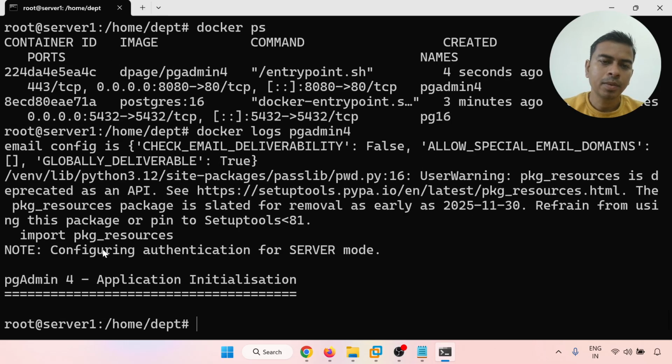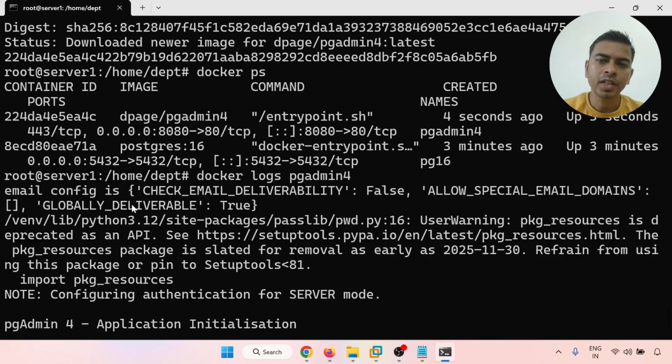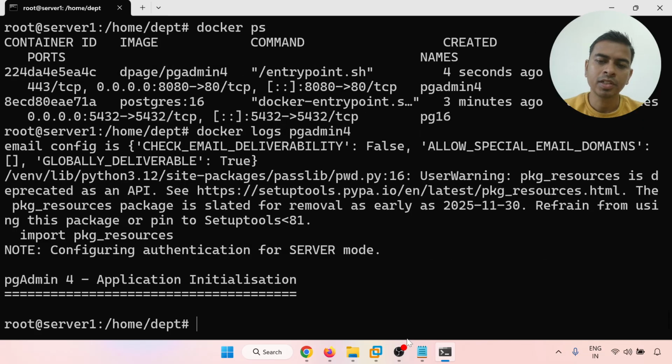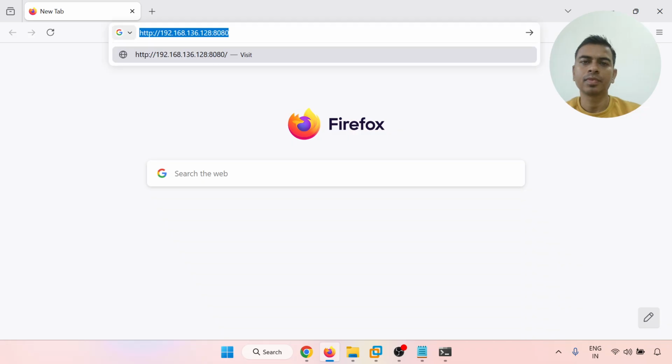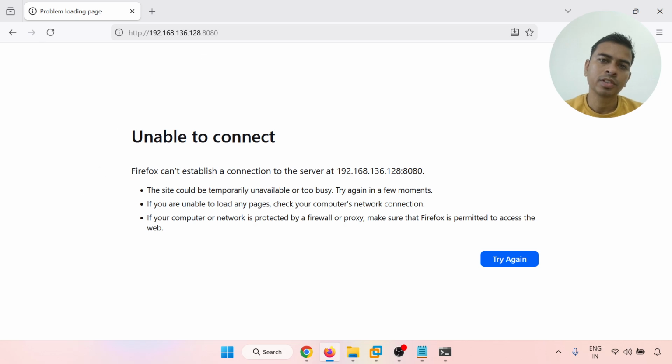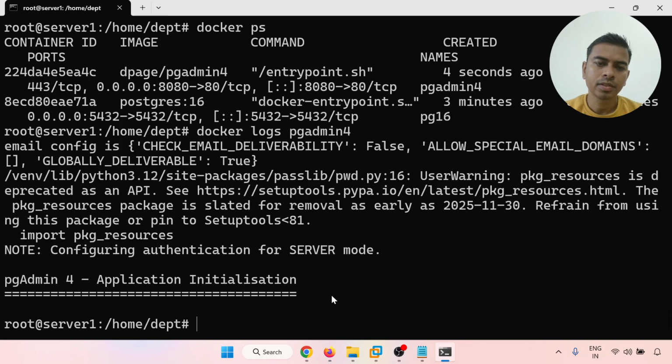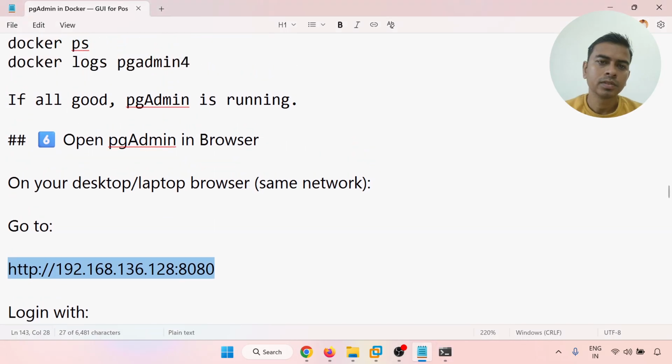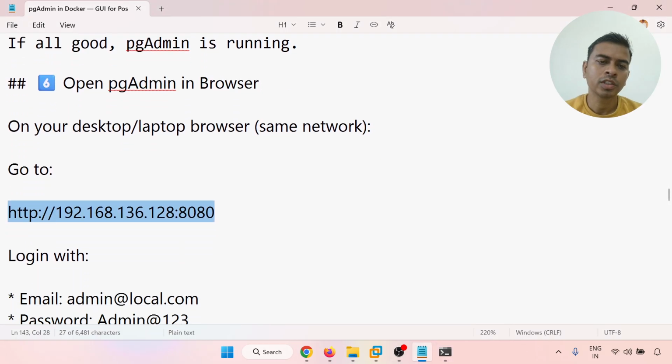Additionally, everything is okay. We're not getting any error. So allow the connection. Everything okay. Let me check with this. If the firewall is open, then you have to allow this port. So the IP with 8080 is not working. Everything is running, logs are running.